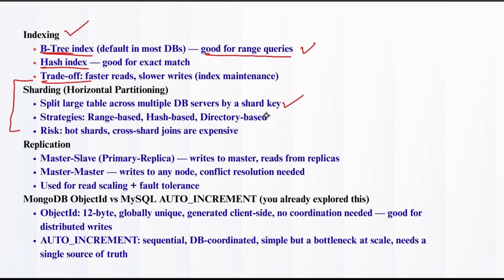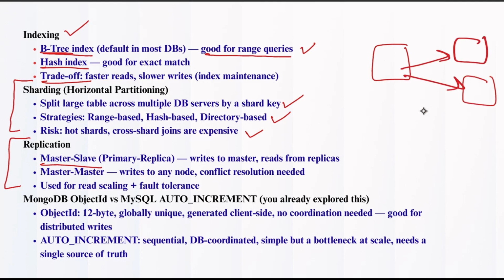The next important point is strategies. We need to keep in mind that a good strategy will give you a good system design, and we need to consider all the risks. We need to make sure our database is replicated already, and we need a master-slave strategy. What is meant by this master-slave strategy? One master controls all the slaves. Here you can see this is another slave, this is another slave. If you want to perform any read operation, you can perform it from any of the slaves. But if you want to perform any write operation, you perform it on the master, so that the consistency of the data is maintained correctly.